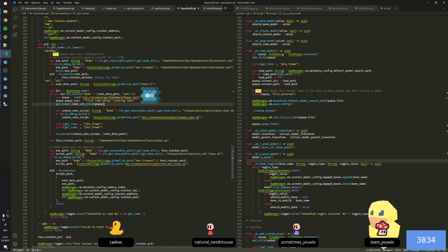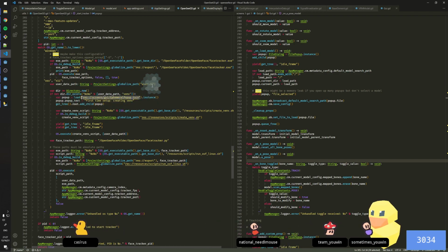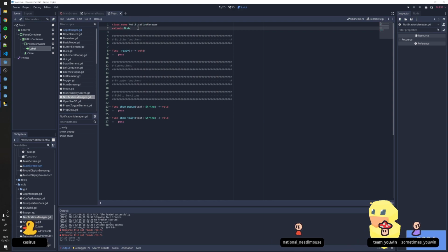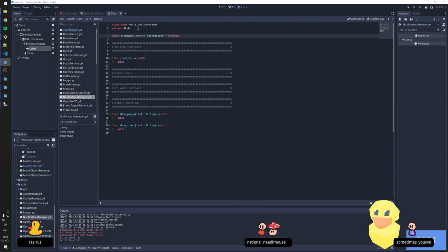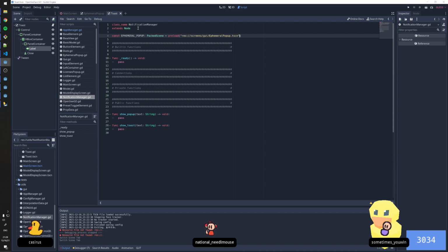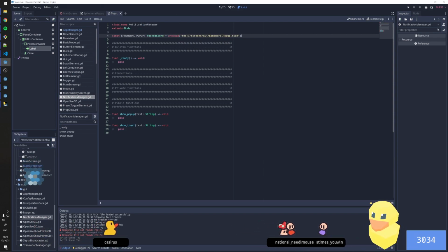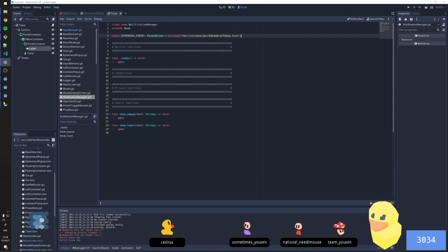So we can load this in as a preload. So const ephemeral pop-up. So this is some sort of packed scene preload, one of these, right? And then we'll grab the toast.